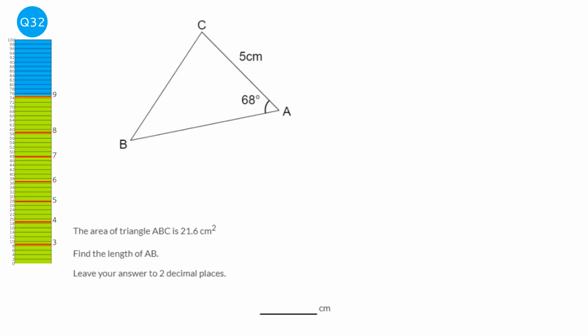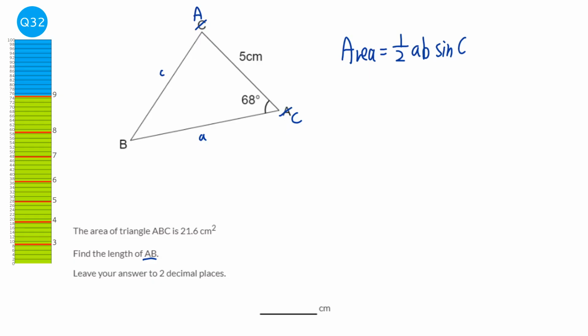Okay, so we're asked to find length AB, which is this length here. But I'm going to start just by renaming these letters. And I'm going to put this as a capital C, and this as a capital A and a lowercase a over here. And the reason being is that we're going to use this formula, which is area equals half AB sine C. And you can see that the angle C is a C in this formula, and so I've just changed it to a C here.